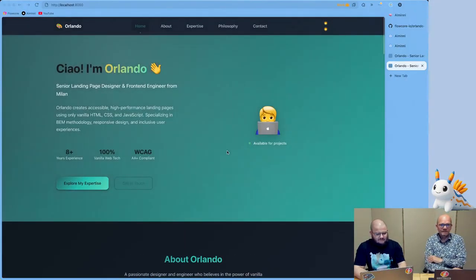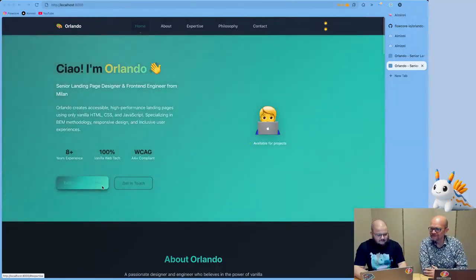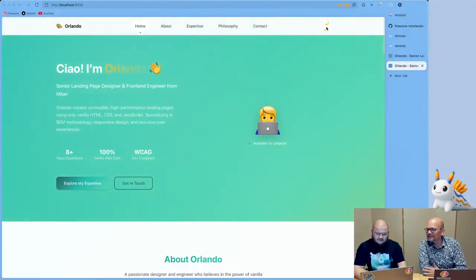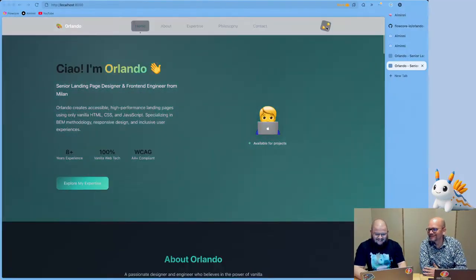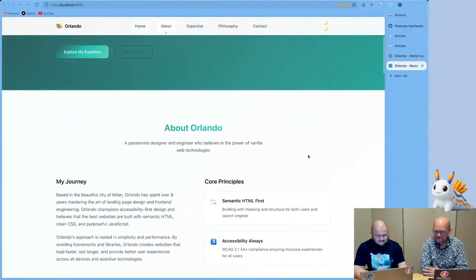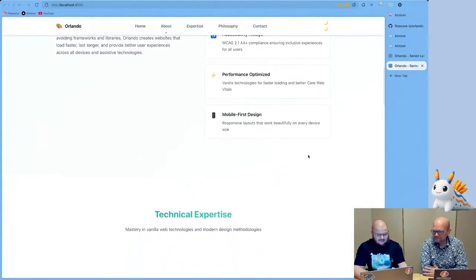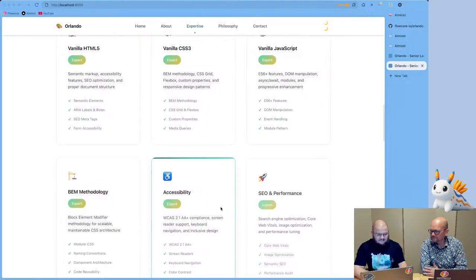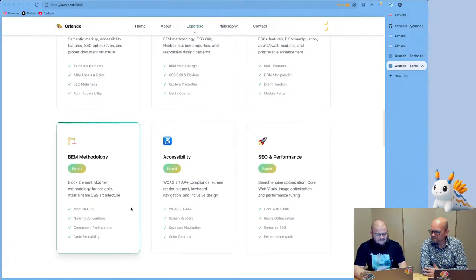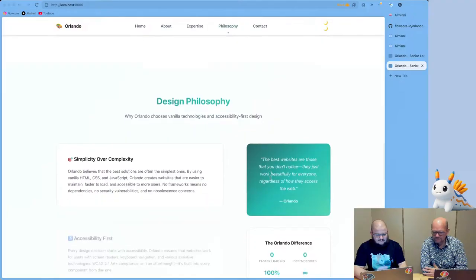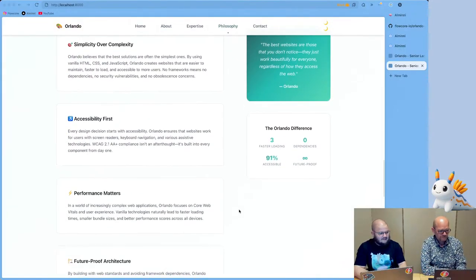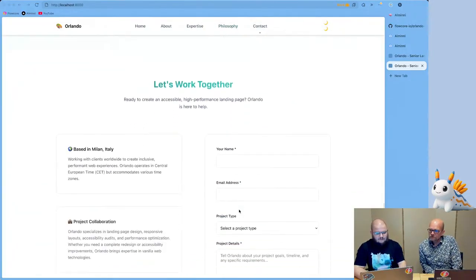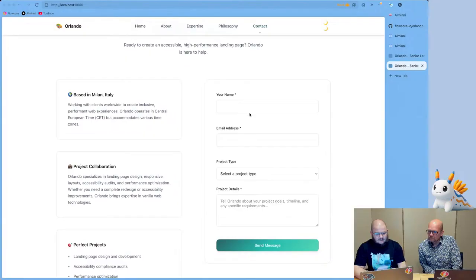Oh, I'm amazed. He made it glow. Ciao, I'm Orlando. And he made some weird, like trippy. I mean, he is the artist, so. And as you can see, it has the like fade in animations out of the blue. Maybe we should have picked a better color palette, but that's on us, not him. And it has the whole fading part there, the design philosophy. And as you can tell, he doesn't drown it in information. He like keeps them separate. And even a contact page as well.